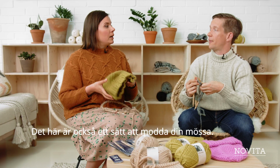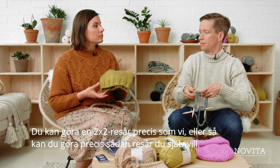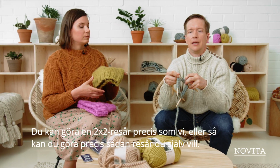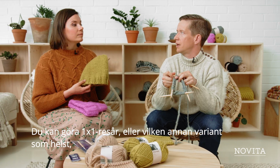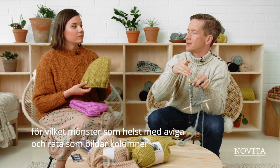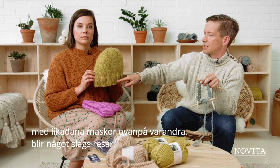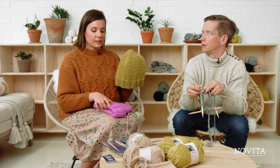And that's one way to make modifications to your hat. You can make a 2x2 ribbing like we did, or you can make any ribbing you like. Actually, you can make a 1x1 ribbing, or you can make any other variation, because any pattern with knits and purls that form these columns with the same stitches on top of each other will make a rib of some sort.